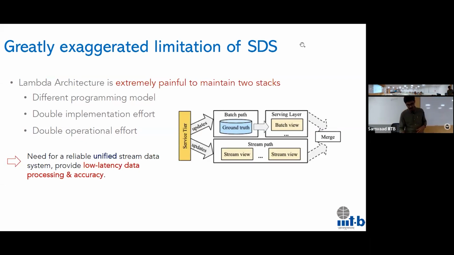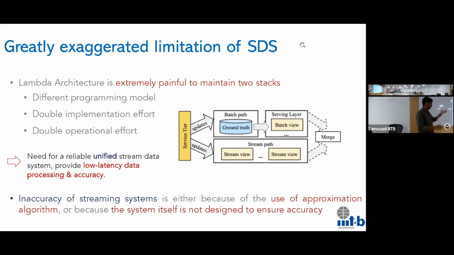That's the effort. Like I said, the inaccuracy of the streaming system can be due to the use of approximation algorithms. We wanted to run not a complete algorithm on the data; we wanted to get quick results, so we generally stick with such algorithms.